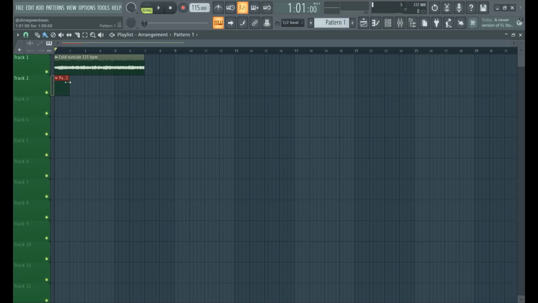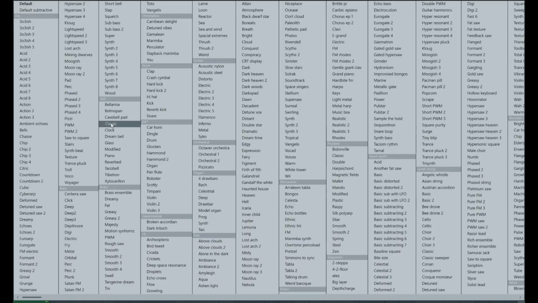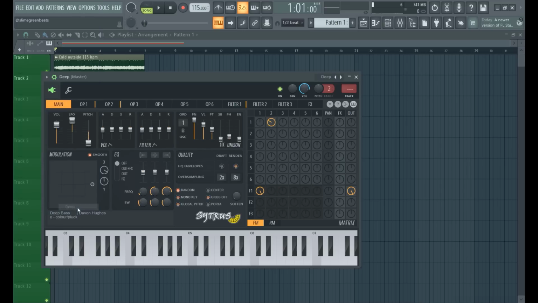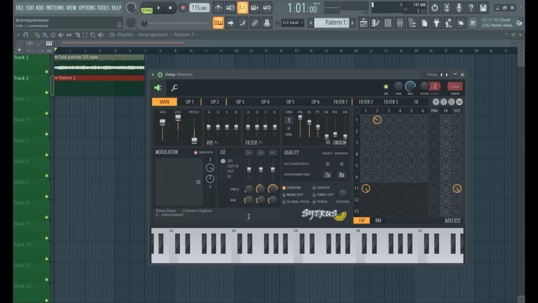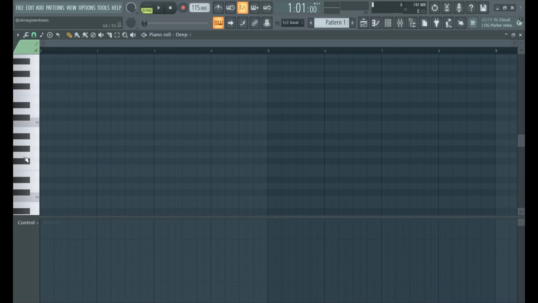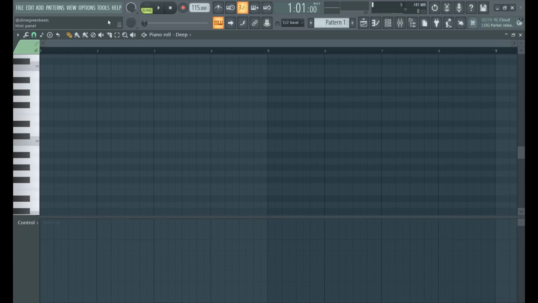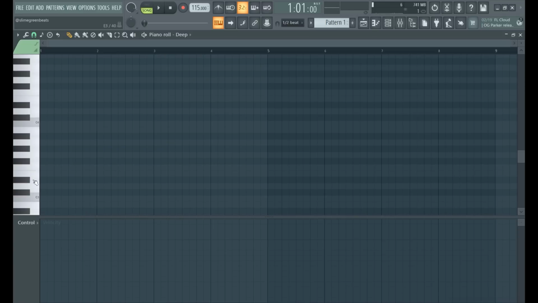So let's pick a bass sound. We'll go to add, Citrus, presets. Citrus has a whole bass section here. Maybe choose this one and find F. I don't have my keyboard right now, I'm just plugging this in. This is F, it says it up here if you ever get confused. So that's F right there. C, D, E, F. So if I just play this, it should already sound on beat.